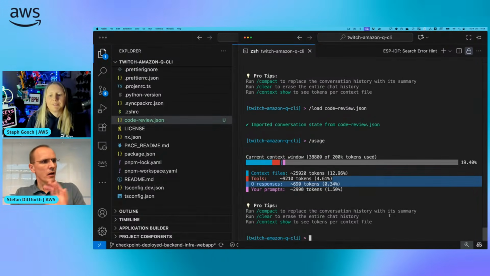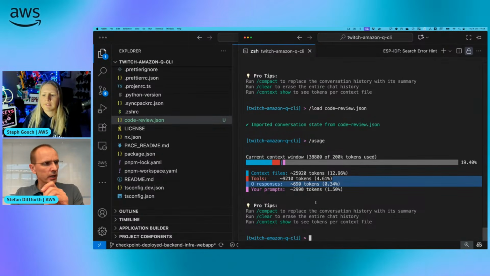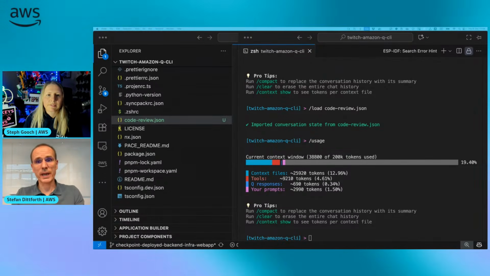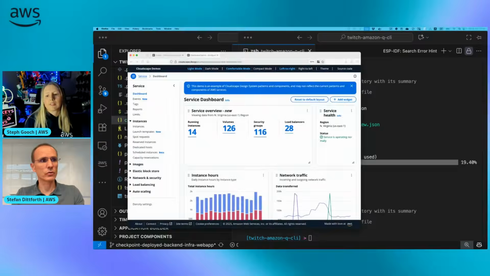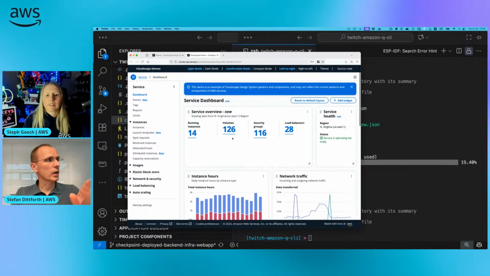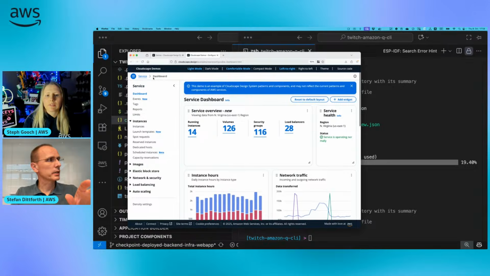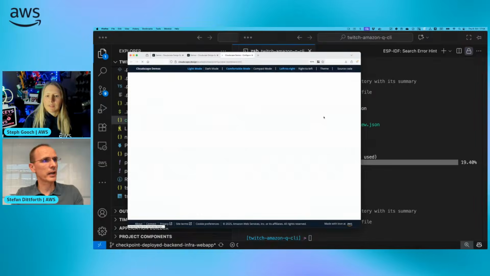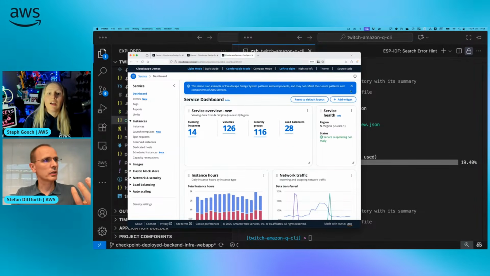So one thing that I often encounter is I have a code example, let's say a code base that I would like to use. For example, developing UIs. I like to work with the Cloudscape design system, and they have a great way of having demos that you can work with.